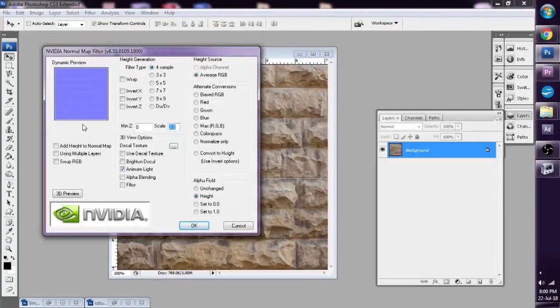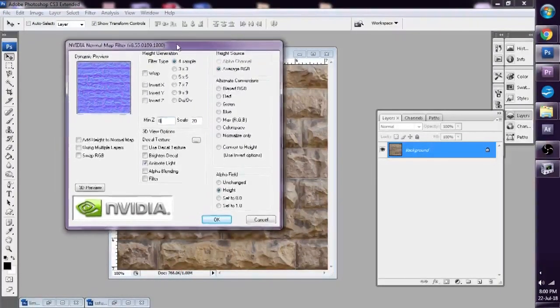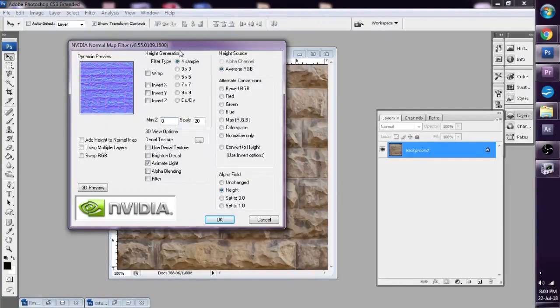Basically, we keep most of these the same, but what we want to fiddle with is the scale. You see, it's just pretty blue. We want some more pinks and more cyans, so let's change the scale. Something like 10. And you can see we've got a lot more detail there. Maybe let's go for 30 perhaps. That's a lot of detail. Maybe it's too much. 20. I think that should work for now.